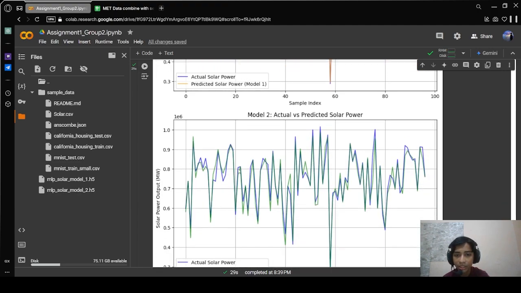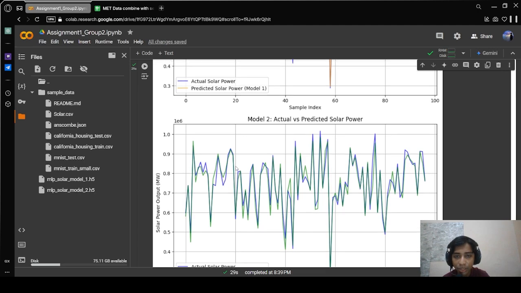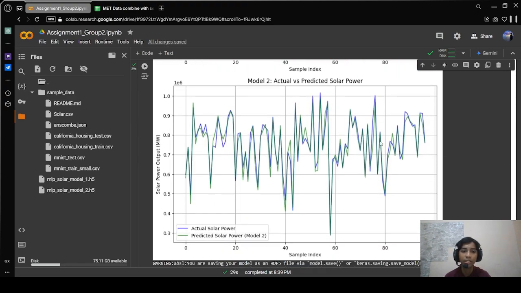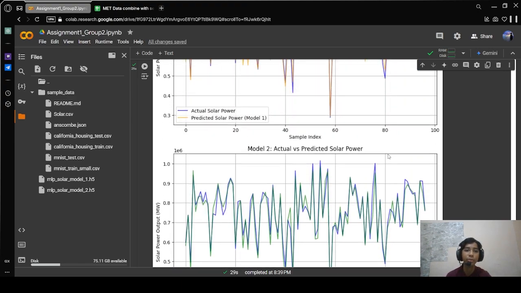For example, from right here, this edge is not near the actual data, but this edge from model one is almost near the actual data. So there is a lot of difference between model one and model two.